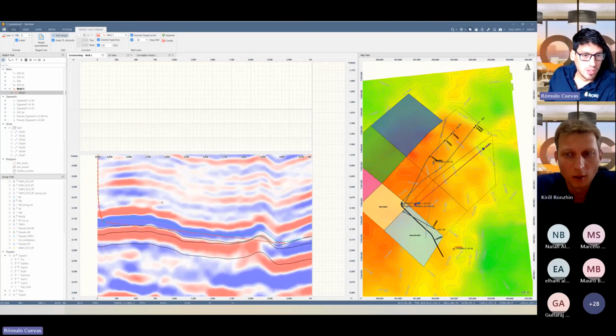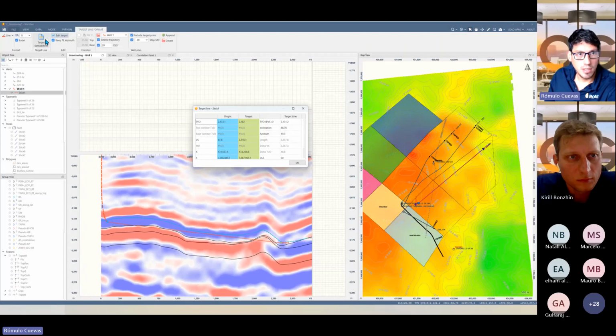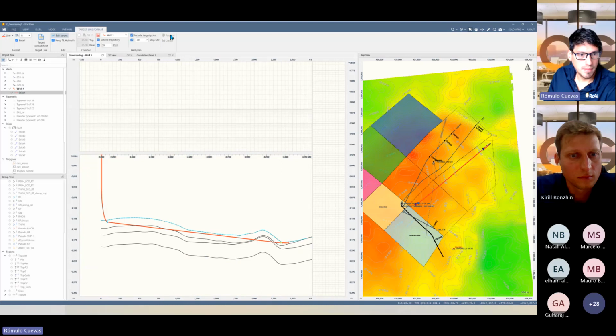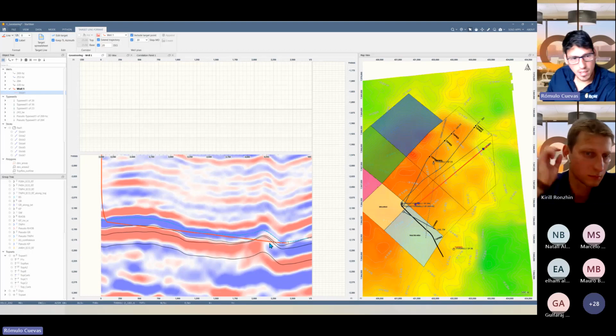Once I agree with this inclination, and you can also see in the target spreadsheet the inclination you are applying, around 88.7 to land the well there, you can append that inside your trajectory. You can also customize the MD steps you want, the survey MD step inside your well plan, and the dog leg. So I'm just going to append it there like this. Now this is my well plan with this inclination.